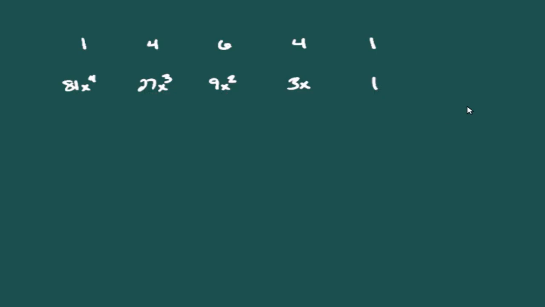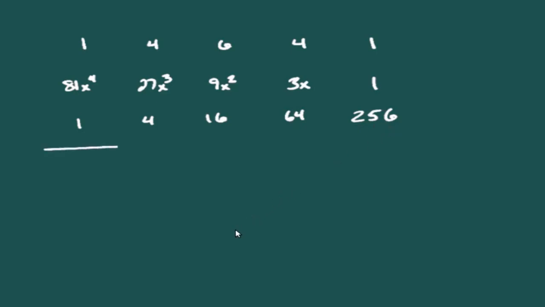Then for our powers of 4, we've got our 1 all the way over to the left. Now our powers of 4 increase, so 1, 4 to the 1st power, 4 to the 2nd power gives us 16, 4 to the 3rd gives us 64, and 4 to the 4th gives us 256.